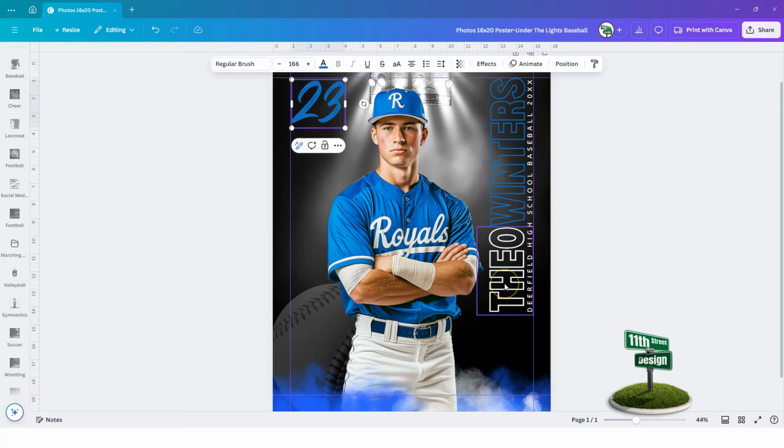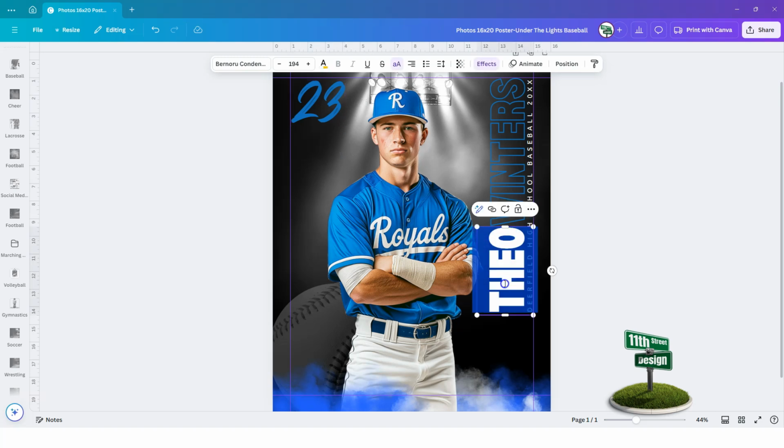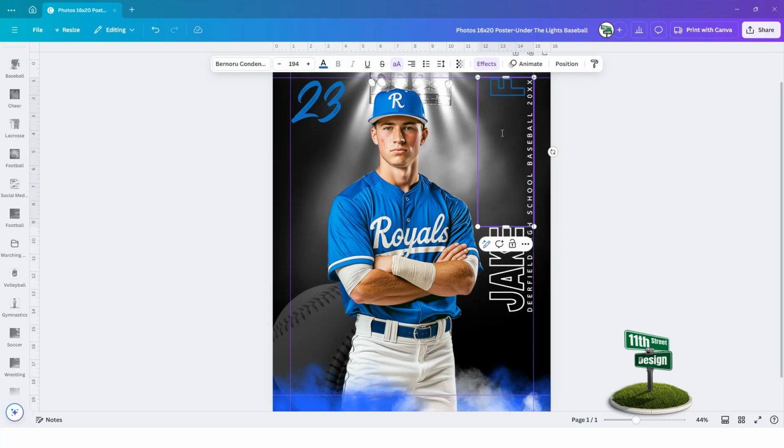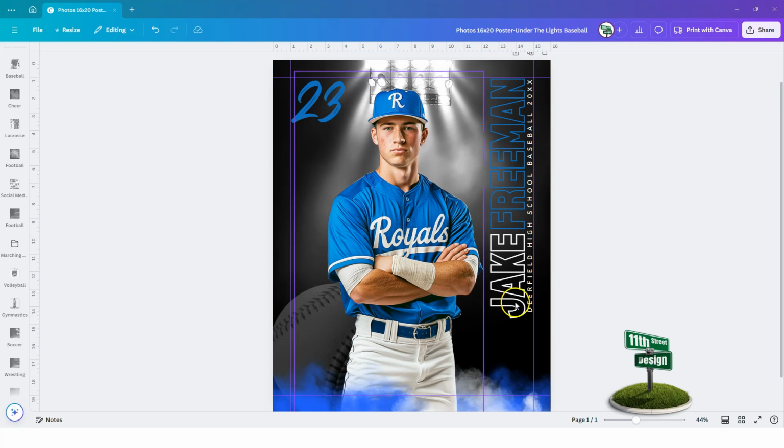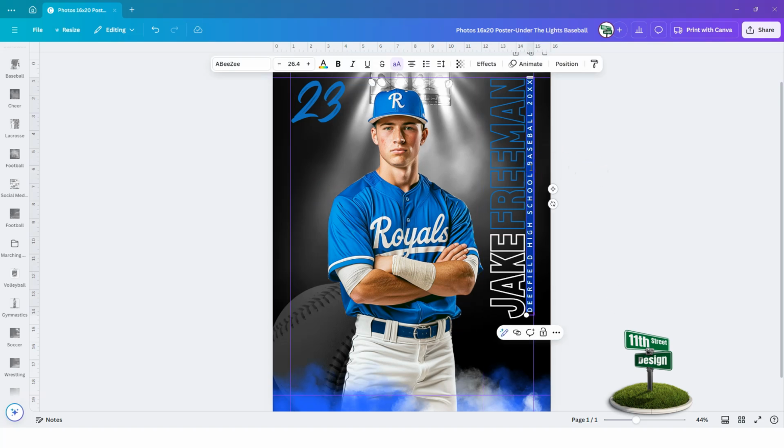So now the next thing we'll do is we will edit the name. So let's triple click and then triple click on the last name, and you'll see that went a little long and it doubled up over here. That's okay. Just pull this down. That's good. And then this one we'll just nudge down. It looks pretty good right there. Okay. And then let's go in and triple click here. And let's put in the baseball club. All right, that looks pretty good.